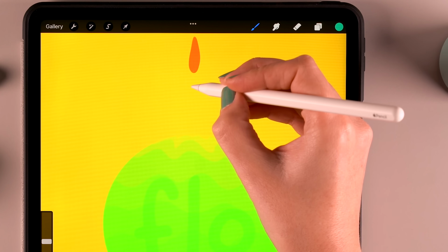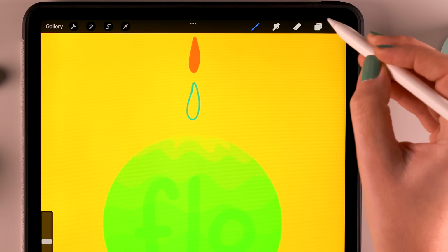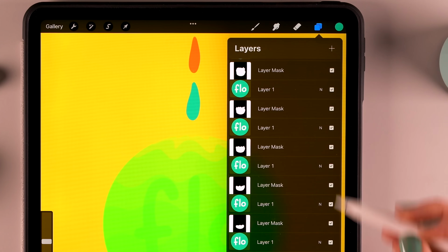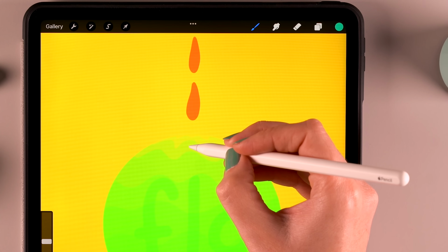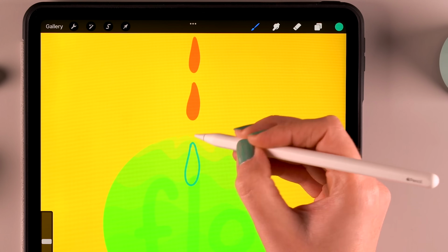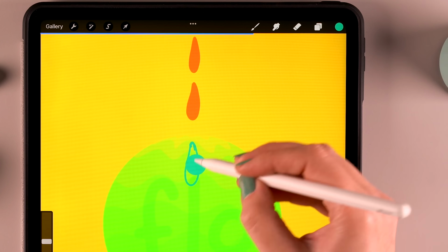So now let's make a droplet that's a little bit lower and drag in the color to fill it. Then create another layer. So go to the layer menu, tap the plus. And now let's create another droplet. It's a little bit lower. There's a bit more distance between these.